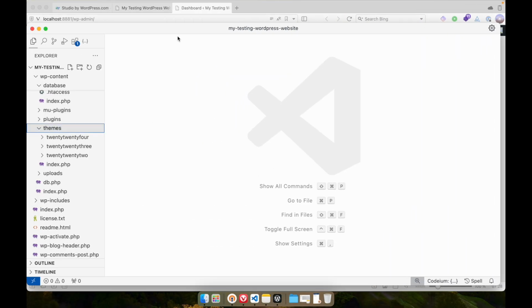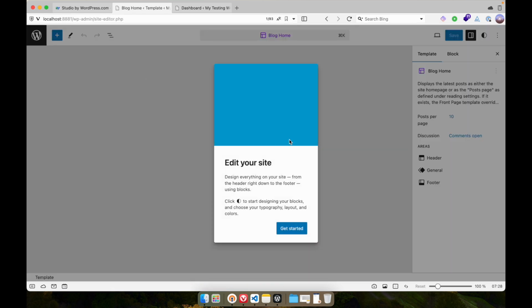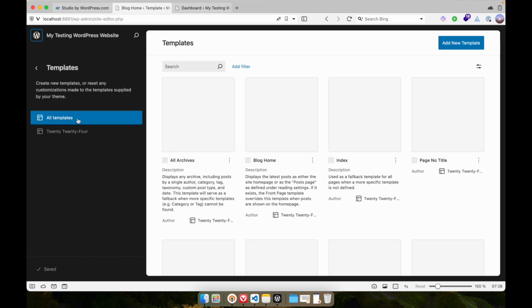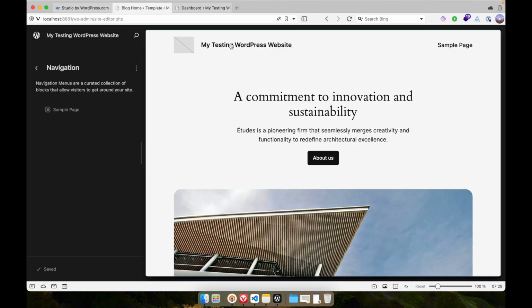Okay, let me go back to my site. I'm trying to edit the site and change the site name. I'm not sure how a block theme works yet, so let's see. Navigation.